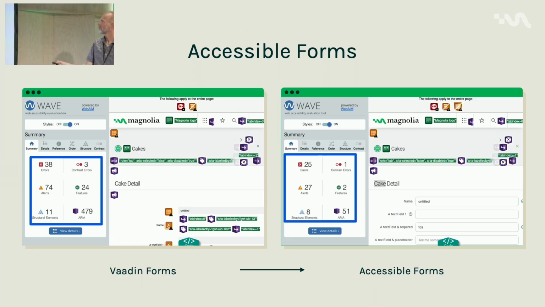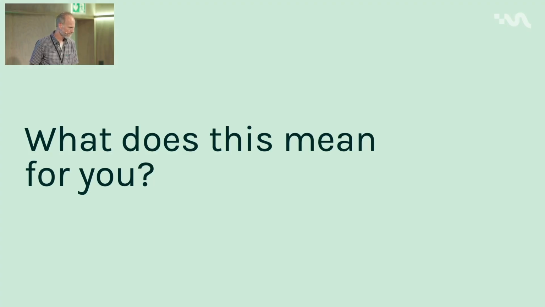Okay, 51 isn't perfect. But a lot of these errors are coming from things that haven't been optimized yet, like the header and the navigation. And if we look at the form itself, here you can see the errors. Here there's actually no errors visible. So it's quite nice. Okay, so that's the 3 ingredients of the new UI.